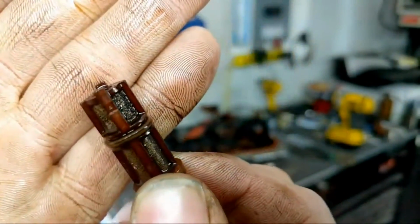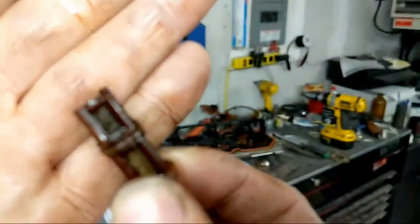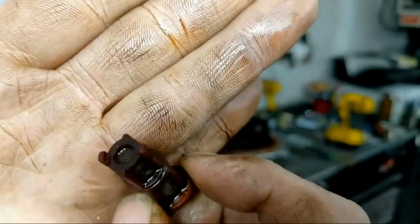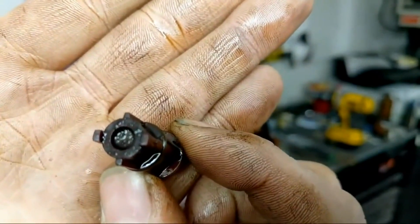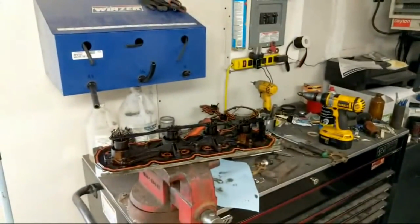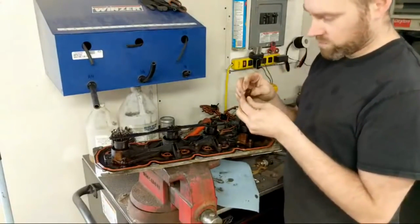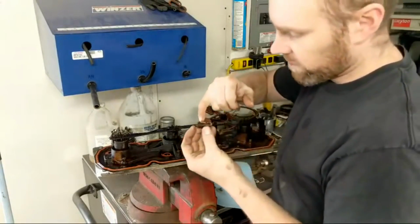So you can see that plugged up section there. It's definitely not looking... focus. There we go. It's definitely not looking the best. And that end is completely plugged. So, this guy's oil pressure light that was probably going to start happening soon is no longer going to be an issue. In fact, you can see the O-ring here.